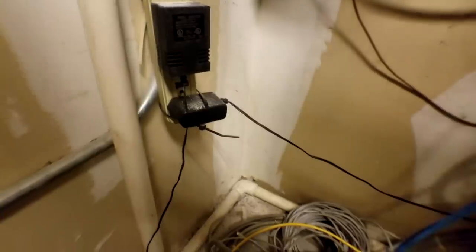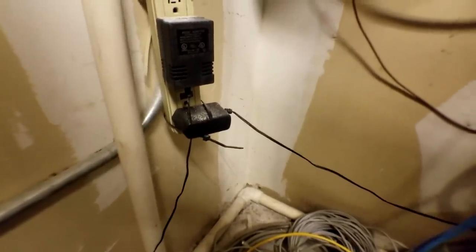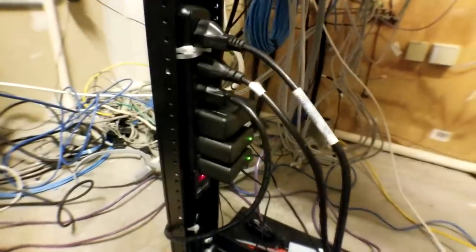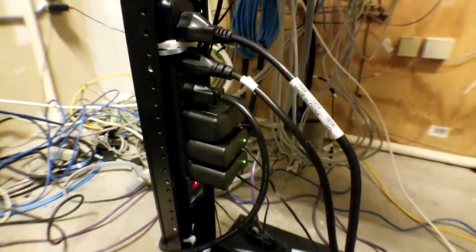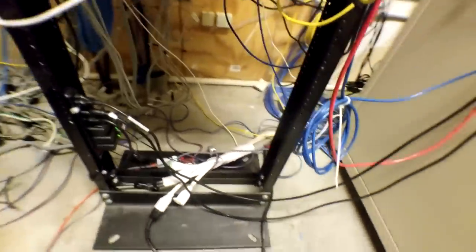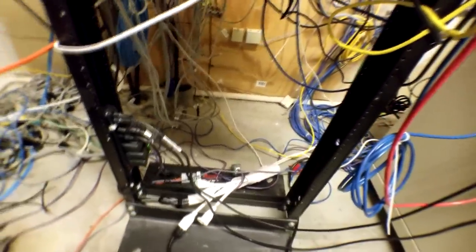Here's an interesting one — this power brick has a zip tie to secure it. This is probably the irrigation or sprinkler system being controlled here. If this were going to stay in place more permanently I would probably do the same thing, but I'm going to leave it for now — at least it's off the floor and there's less risk of foot traffic bumping into it.